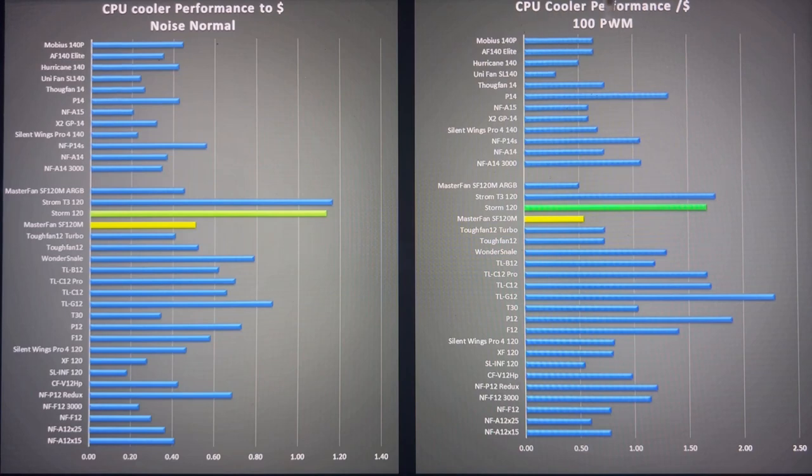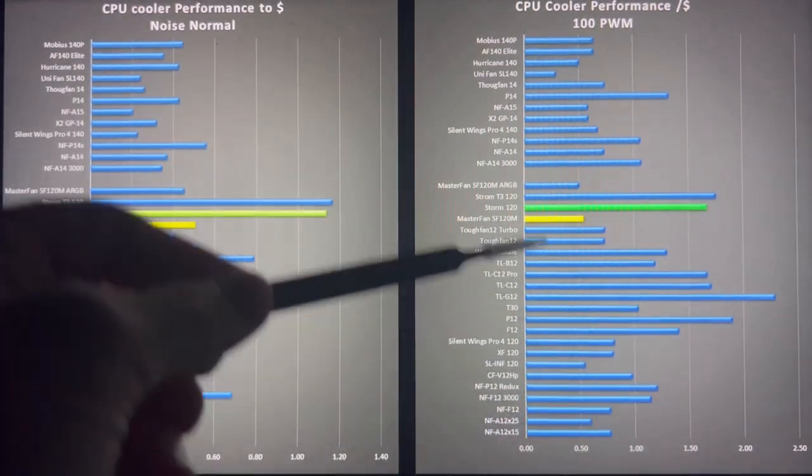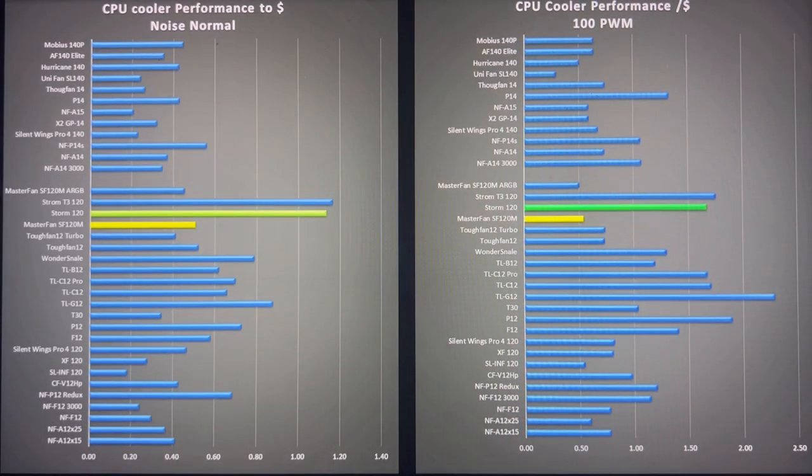Once we're taking a look at 100% PWM fan signaling, we can see the Noctua A12x25 is doing better than the Master Fan. And the two Storms have dropped back in position compared to the TLG-12, the P-12 is about equivalent. So they are still towards the top, but not quite at that top value proposition. But they're good results. So would I recommend these fans? Well, their lifespan leaves a lot of questions for me as to how long they'll actually last. That's the only reason I wouldn't say yes, go out and buy it. But if you're looking for a good value and you need to fill your case with some fans, I don't think you could go wrong.